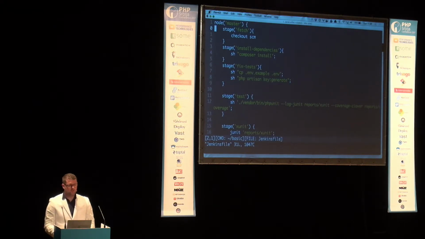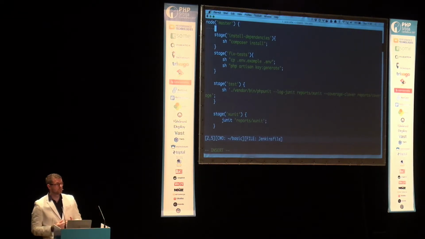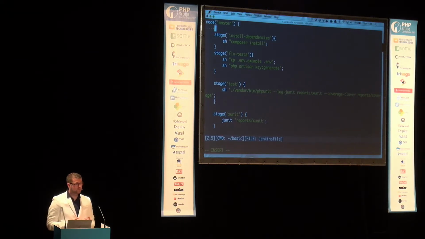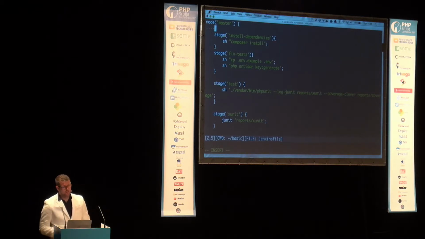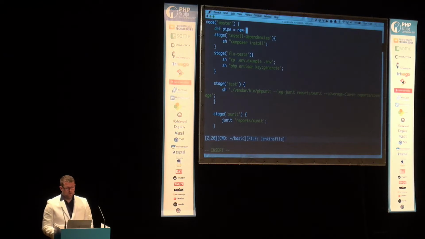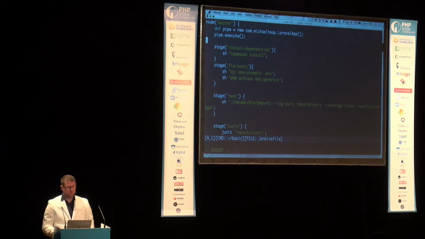So we've got this fetch stage, let's get rid of that start. We still leave it wrapped in node master because all of our steps don't contain node definitions, and this was a conscious decision. It means that you can reuse the same steps on lots of different nodes. If you've got a macOS node, a Windows node. So we say pipeline is a new com dot level. Then we execute the pipeline.